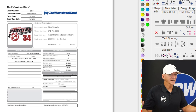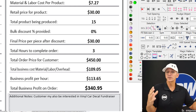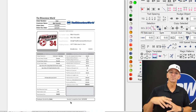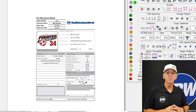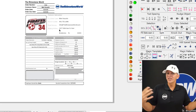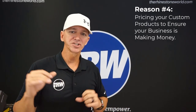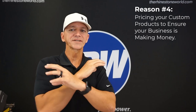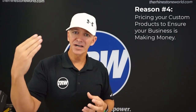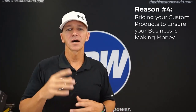The wizard will figure out how long it's going to take you to create that order - if each shirt takes this many minutes and you're doing this many shirts, it'll say it's going to take this many hours for you or that employee. It'll also let you know how much money your business is going to profit on the job before you ever quote the customer. You get a 20-shirt order and want to know how much you're going to make? The wizard calculates all of that for you, ensuring your business is making money and growing.